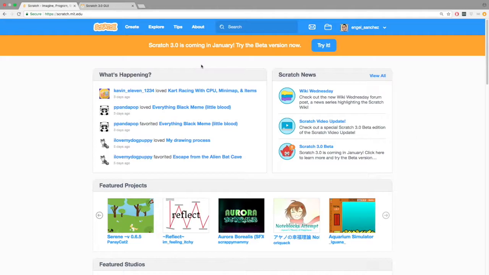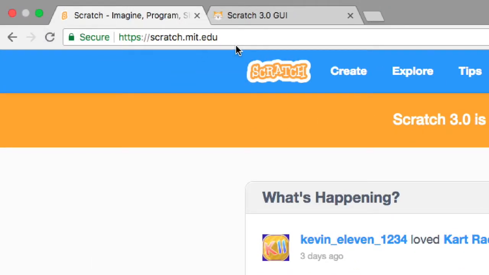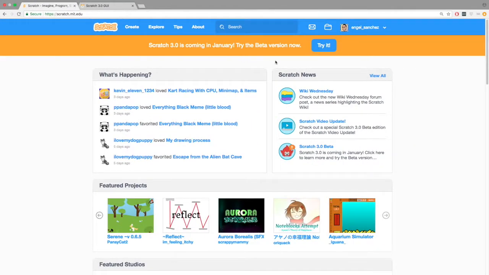The only thing you need to do to use it is go to their website, scratch.mit.edu. You can create an account there. It's completely free, and the accounts are pretty safe for children, although they recommend Scratch for children age 8 years old and older. Although there's no age limit, a lot of adults use it too. If you have younger children, there's also the Scratch Junior app, which you can use on an iPad.